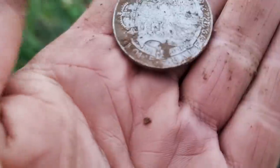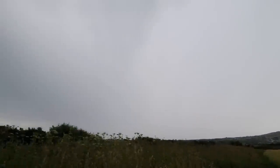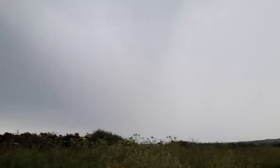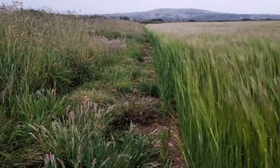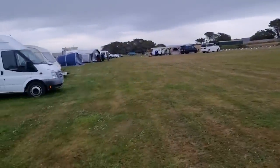Whoa, man. And do you know, there's a massive thunderstorm coming in now. I don't know if you can see that, but I might have to call it a day. I'm going to get absolutely soaked. And also, I've got a detector in my hand and a big metal spade. So I'm just going to check this out one more time, maybe do a little bit around here, because it could be a nice little coin spill, and then head back to the caravan and have a nice drink and a bit of supper. Well, did you hear that? I think that's time to call it a day.